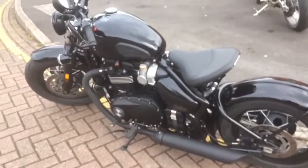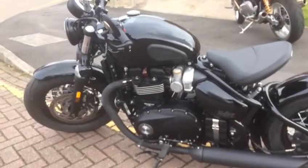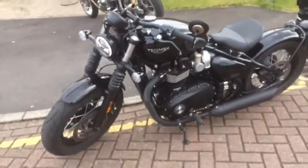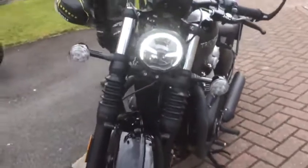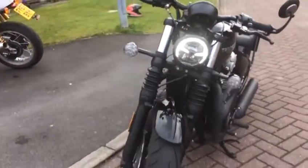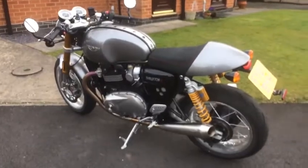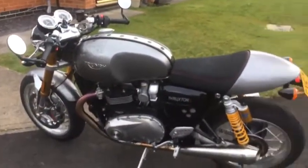We both thought about taking out an Indian Bobber — they're meant to have a little bit more horsepower. I don't think you really need it, but it would be nice. It's definitely fun — it's a change of scenery riding these over sports bikes. We thought we'd come out for a play today, grab a cup of tea at Willywood's café down there. The LED light on the Bobber is actually nicer than the Thruxton R's — that LED looks smart, a little bit Diavel-esque. I've had a blast on this. I'm gonna jump back on the Thruxton and we're going down to Brayford, Lincoln waterfront, have a pint and show them off.